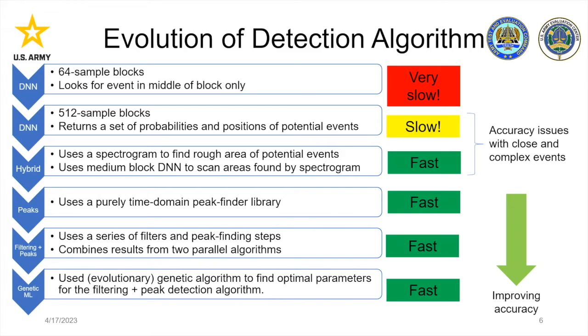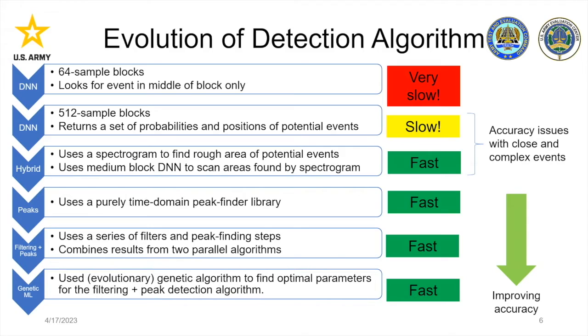So we decided we're conducting some signal analysis, right? Let's use those signal analysis tools to help focus in our networks. We moved over to the frequency domain, built some spectrograms, used the data we could gather there to help focus in what our networks were doing. It sped up the process, which was good, but our accuracy was still not where we needed it to be.